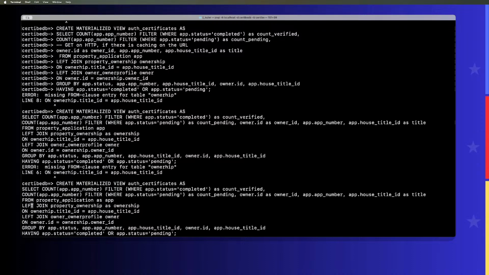It's from property app. So from property application as app. Okay. Left join property ownership as ownership on ownership title ID equal. This should be fine.